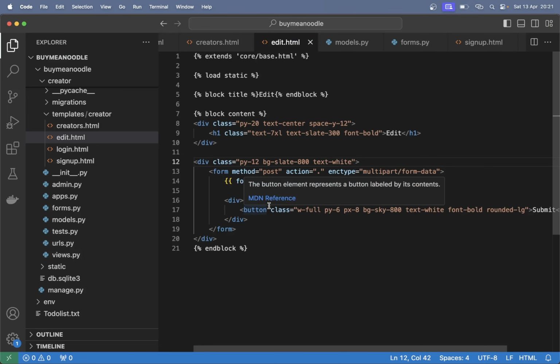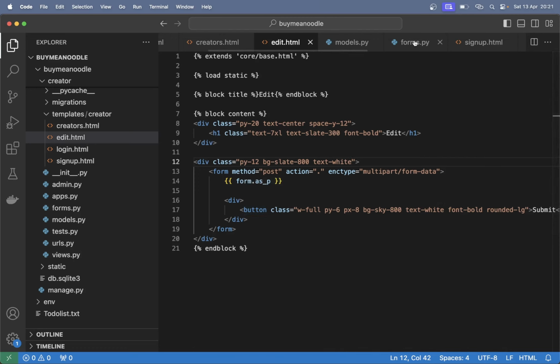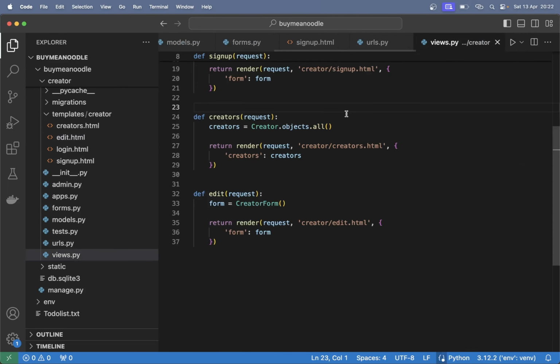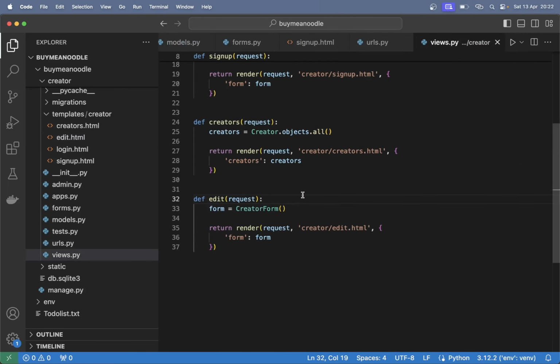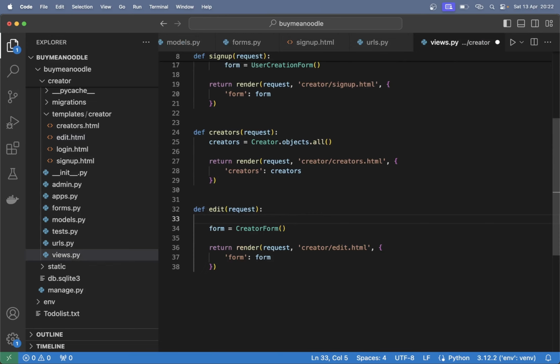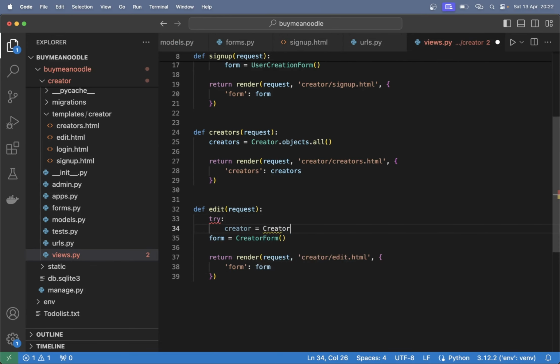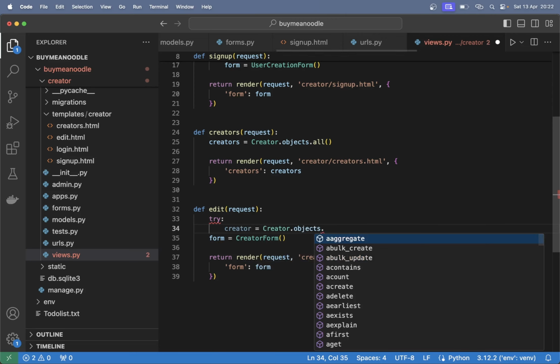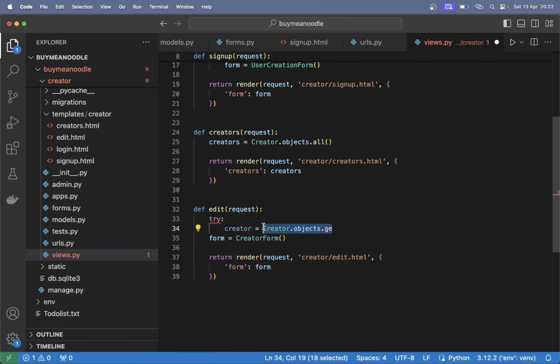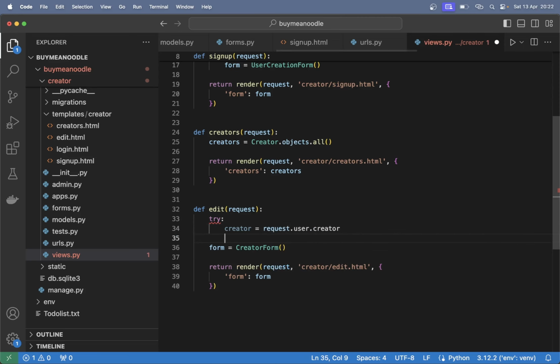We don't have a page now, so how do we handle things now? I think the best way is to go back to views.py. Here we can say try creator equals creator.objects.get or no, just request.user.creator.